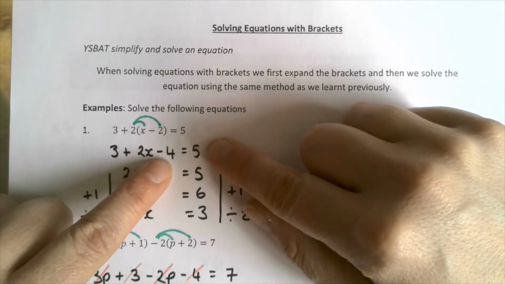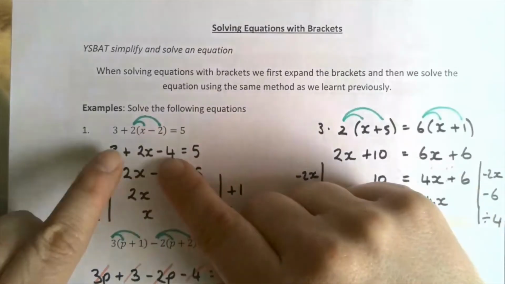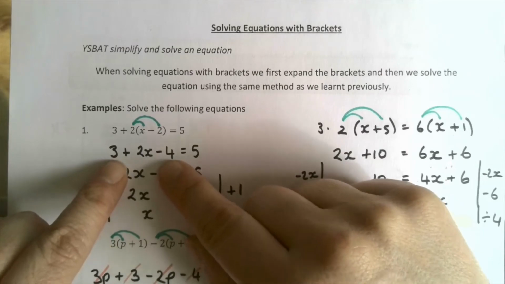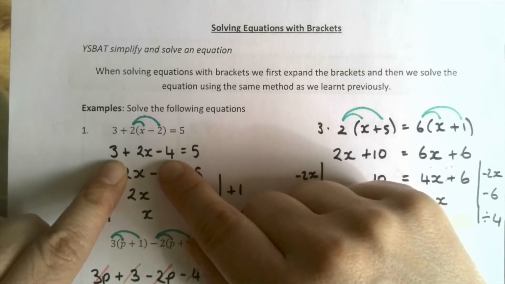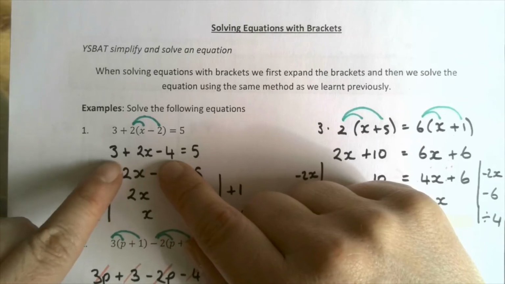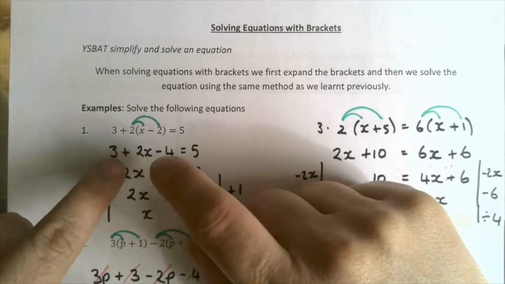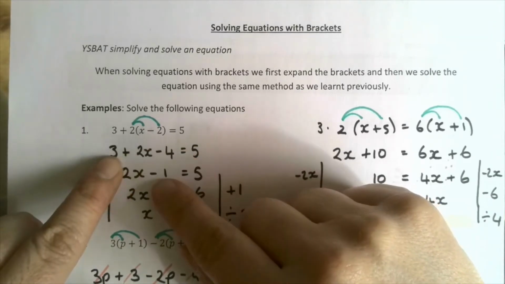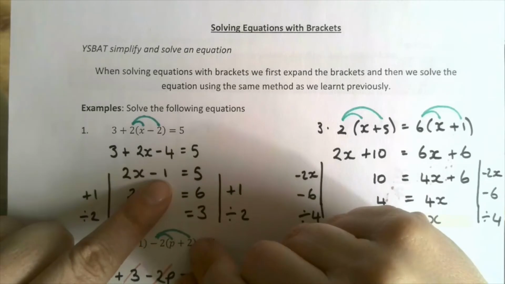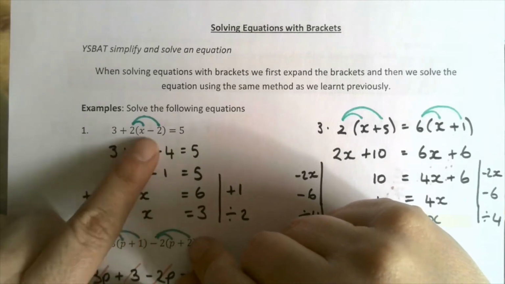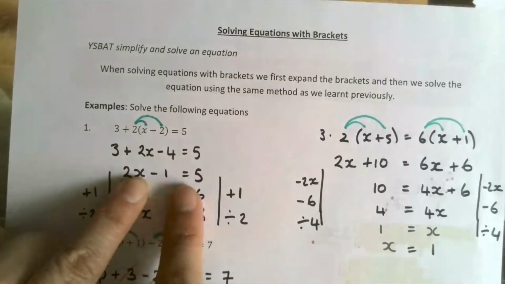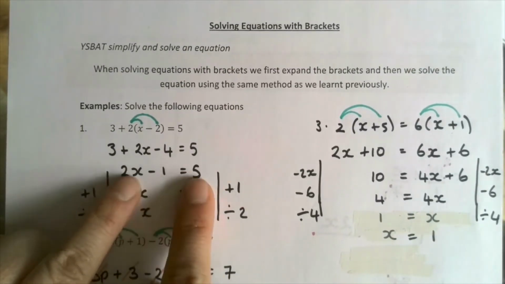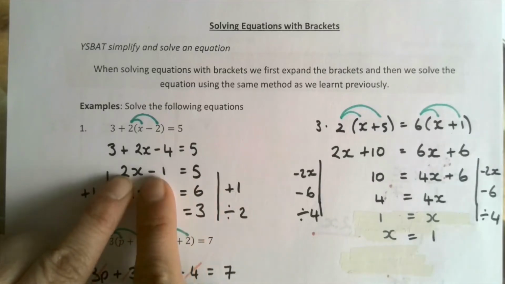Now before I would go on and solve, see how this has got two terms which are the same type together, so I can tidy that up before I start to do things to both sides. So 3 plus 2x minus 4, I can gather together my 3 and my minus 4, because 3 take away 4 gives me minus 1. So that's where that has come from. So I can simplify this down to 2x minus 1, and that's equal to 5. Now we're at the solving equation stage. So x is being multiplied by 2 and then 1's getting taken away.